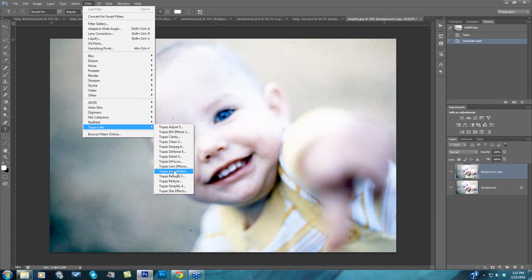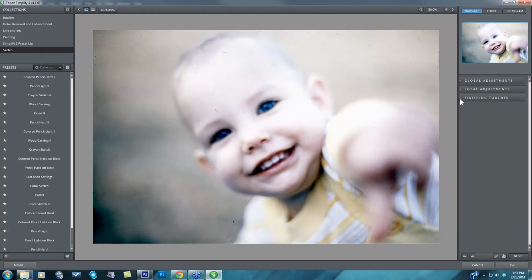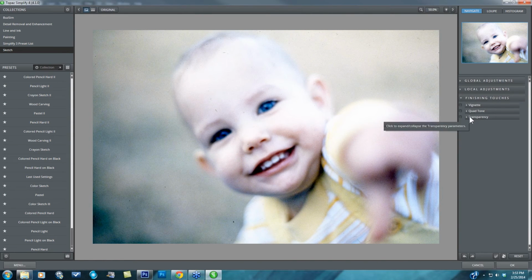I do a lot of photo restoration from my family's images. This is an image of my grandfather's that came from, excuse me, some of his old slides, and they had been stored for 30 years.